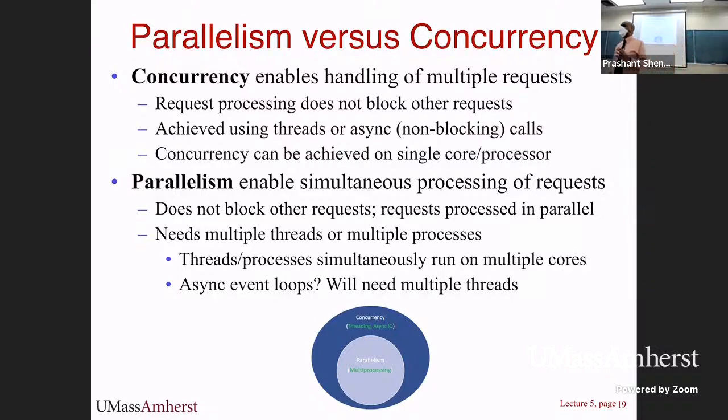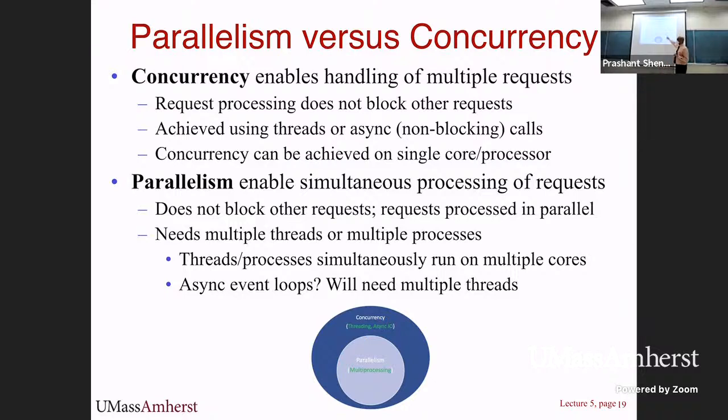Okay, concurrency, I said, essentially enables you to handle multiple tasks within a process, multiple requests, and so on. Okay, and the processing of one does not block the others, even though it may block itself. Okay, parallelism is achieved when you have true simultaneous processing. So for parallelism, you need multiple cores. For concurrency, you need one core, but either you do event-based or multi-threading. Okay, you still get concurrency, but in that case, only one entity is actually executing on the processor.